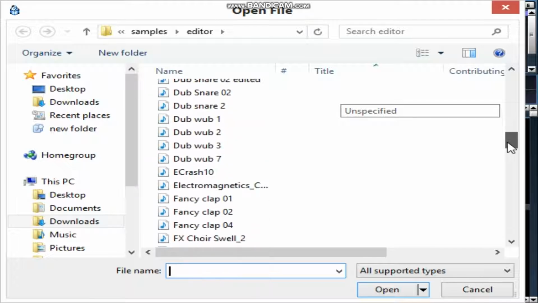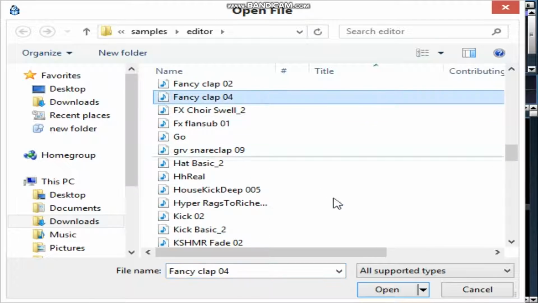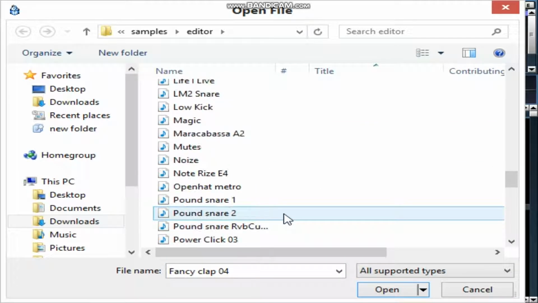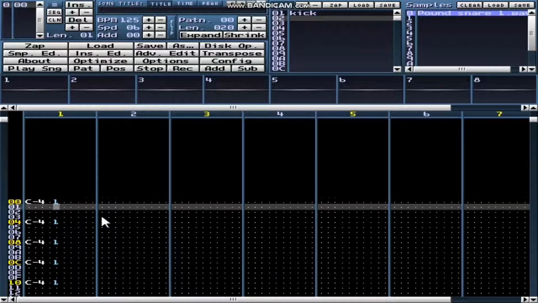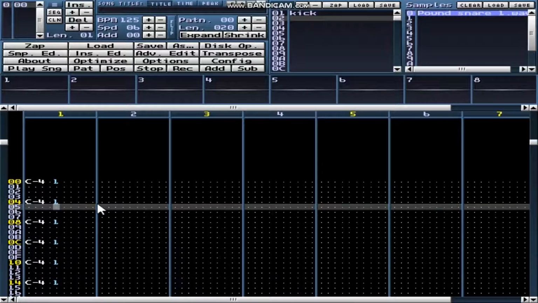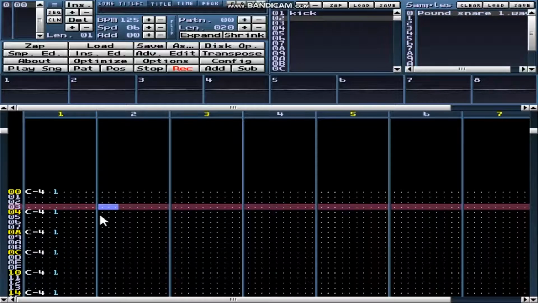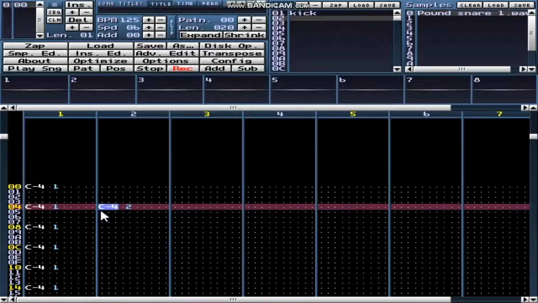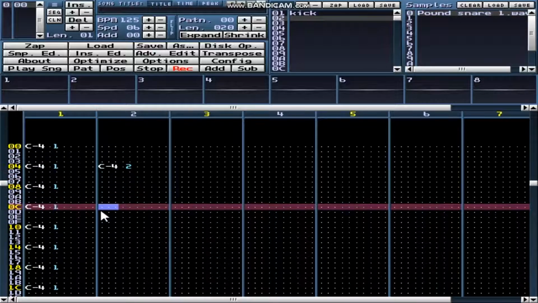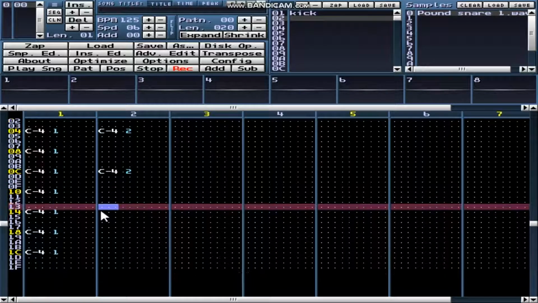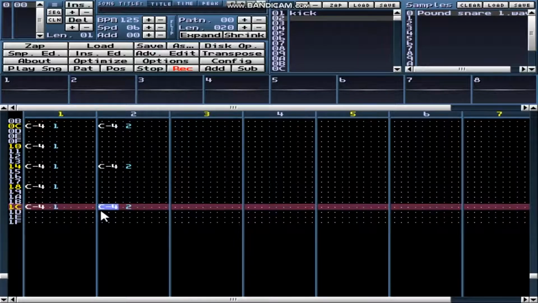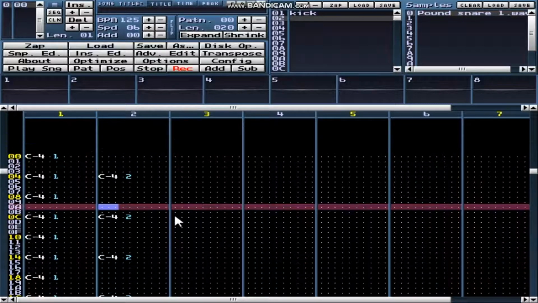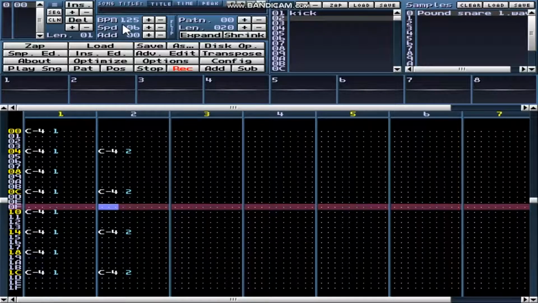And you can go ahead and find your sample. I might add in a clap or a snare. Here, let's do a snare. So, yes, this is like a dubstep snare. I know it's gonna sound weird. So, yeah, this is just a dubstep snare. So we're gonna be going through how to use the sequencer, how to use the tempo, speed, and patterns.